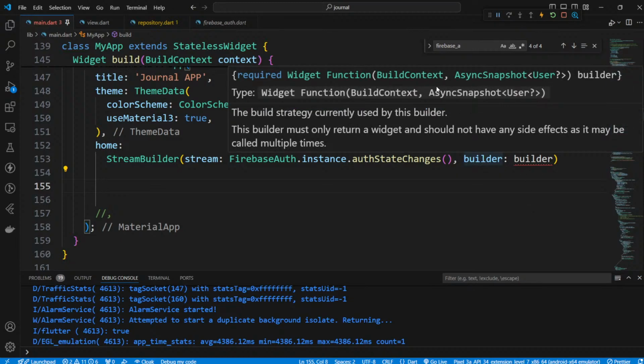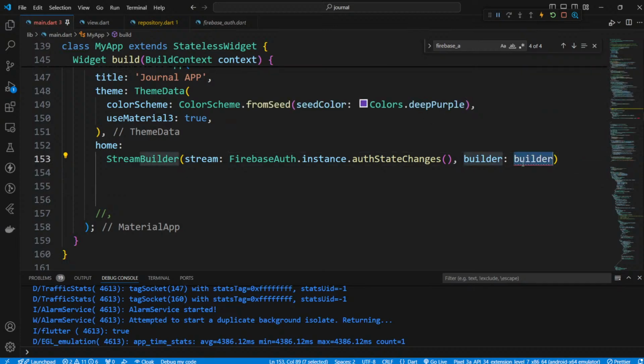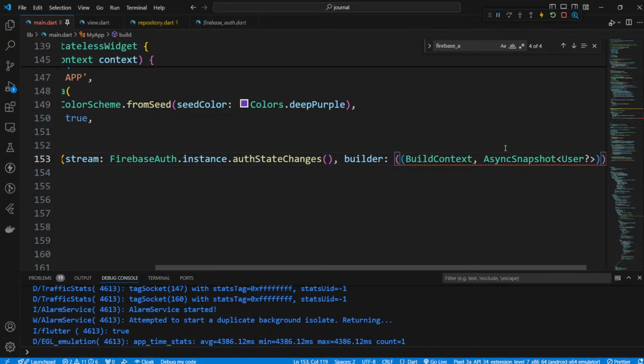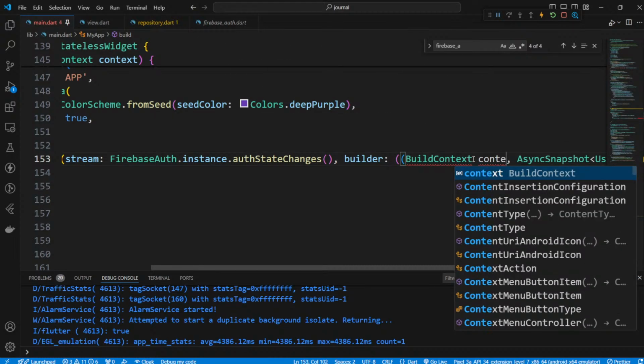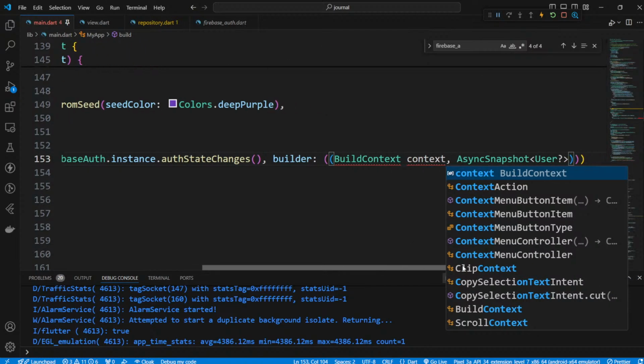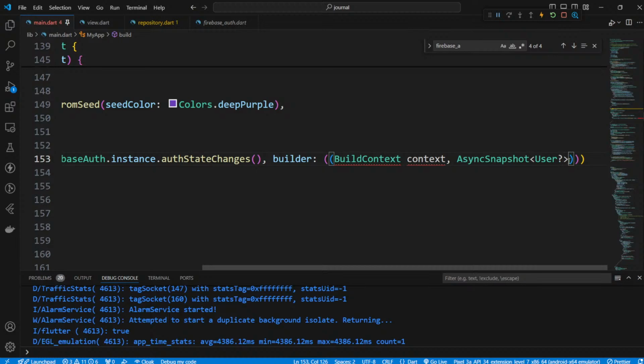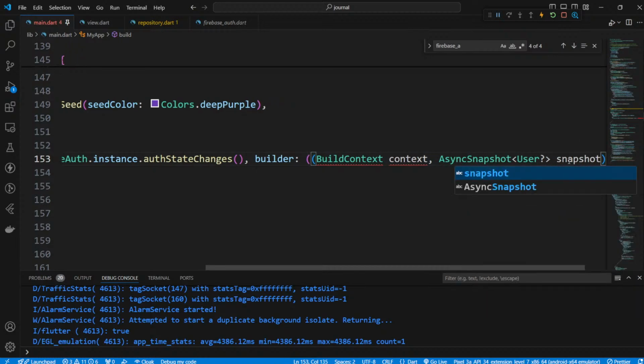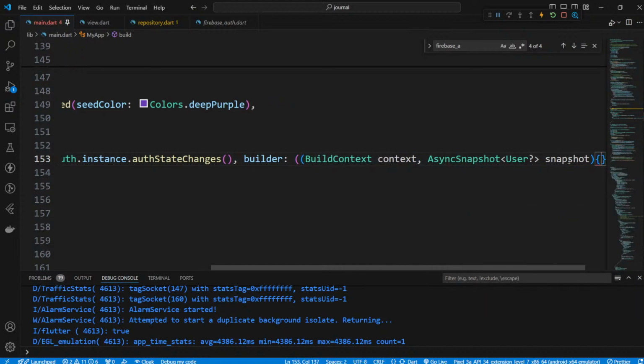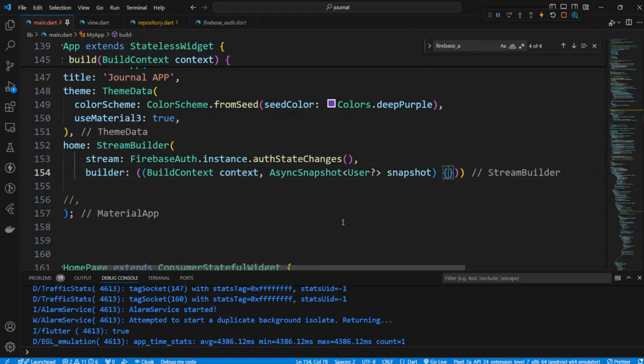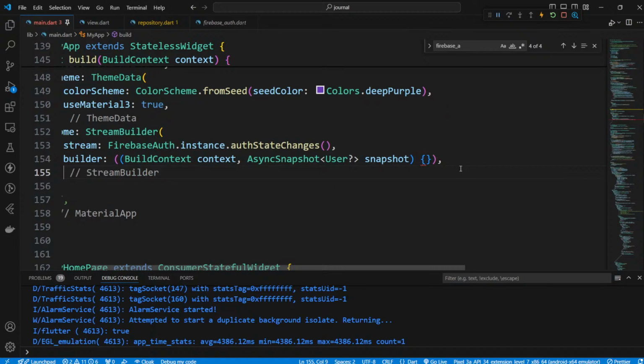Here we need to pass the build context and async snapshot, this one, right? So we'll be using this one directly so that we know the type of it. Context, and here it will be the snapshot, something like this, and save this. So we get this right now.